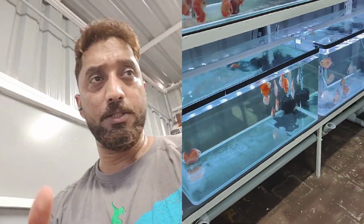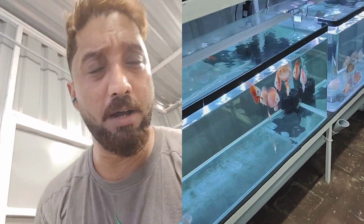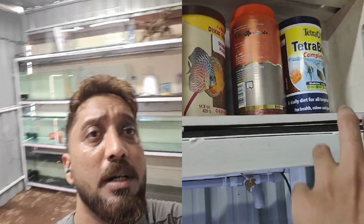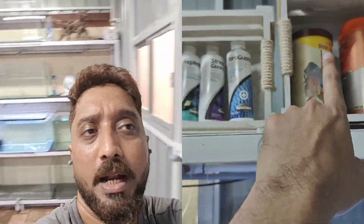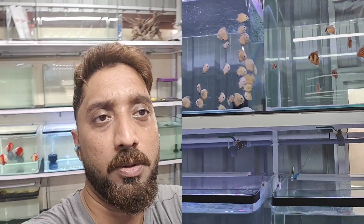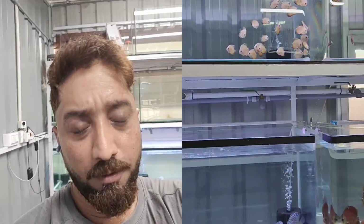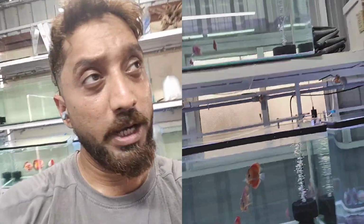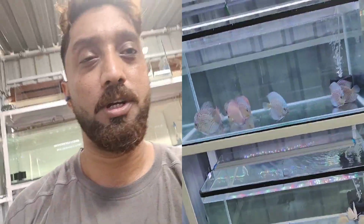Every single fish in this discus den that you see is active and willing to take pellet food. And these are the different types of pellet food. I give them tetrabits, Inton, Foxworms, and I give Serra to the yellow-based fishes, because yellow-based fishes are very vulnerable towards turning into orange with astaxanthin-induced foods like tetrabits. So I give yellow fishes only Serra, and occasionally I treat them with Australian blackworms.